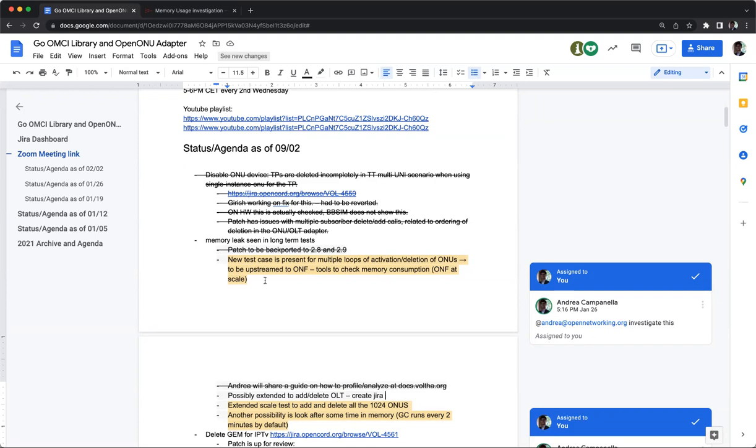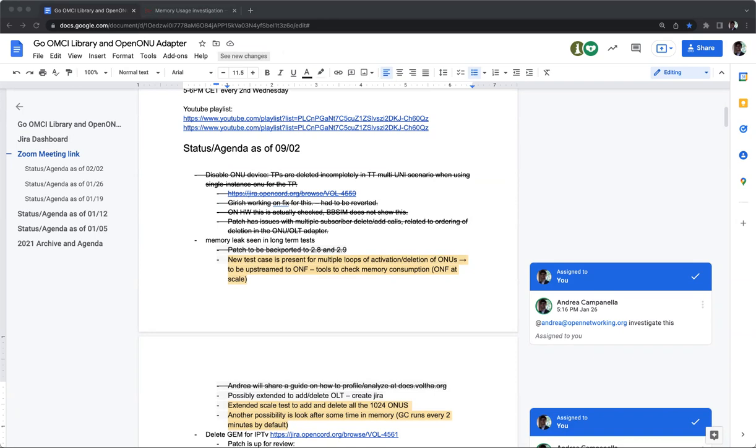So at each periodic test, I log the memory consumption at the start and at the end. At the moment, this information is not post-processed, but a subsequent patch could come where we post-process it, and if the increase in memory is above a certain threshold, you may want to log an error or fail the test. That's not there, but at least we have the information of the memory consumption at the start and at the end.